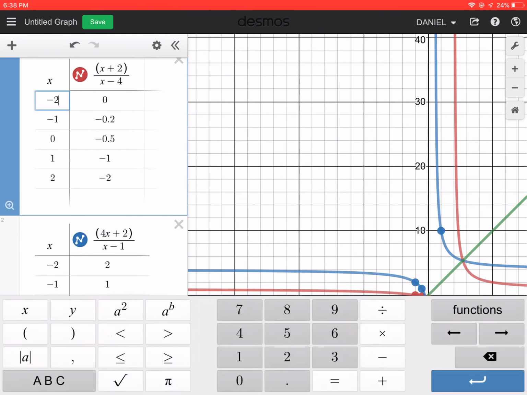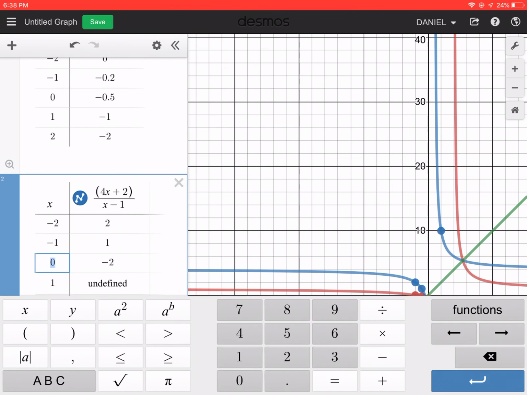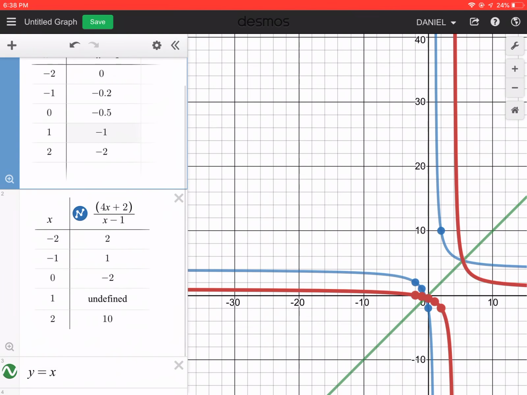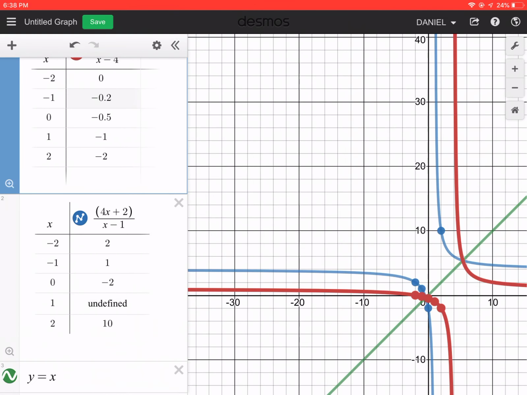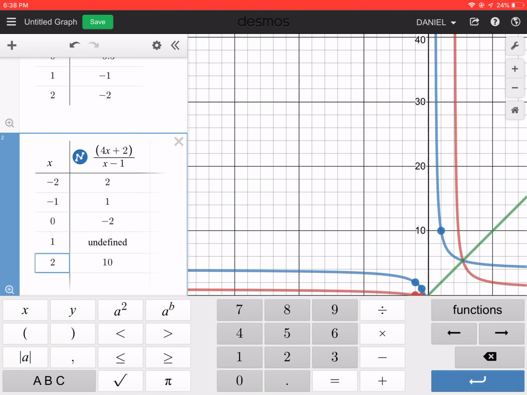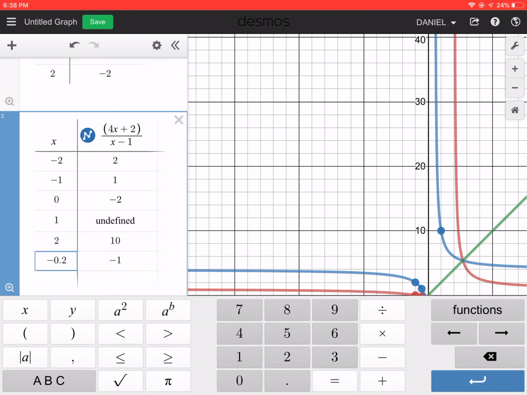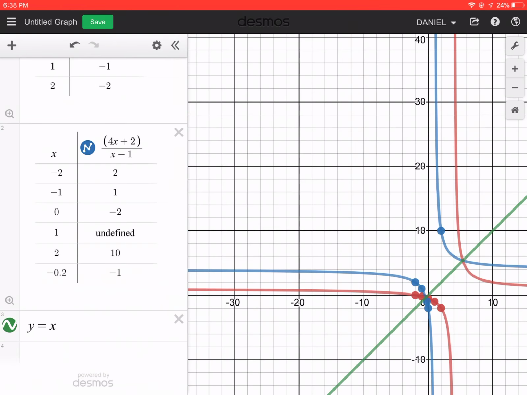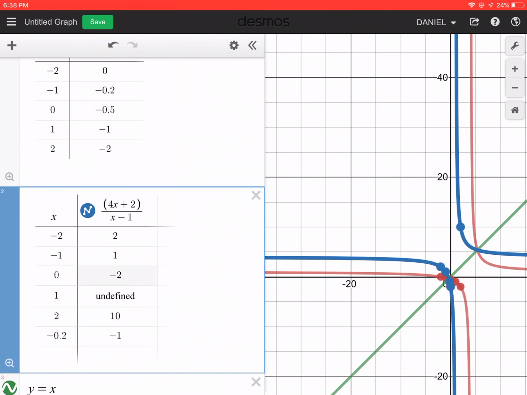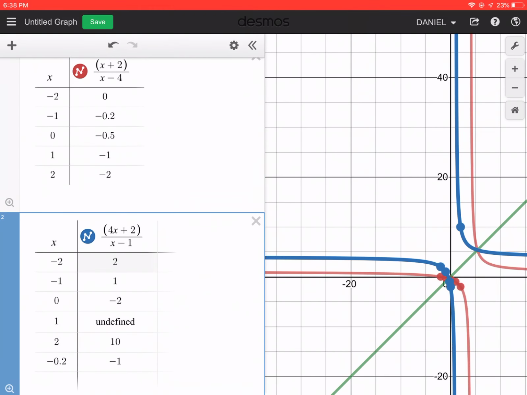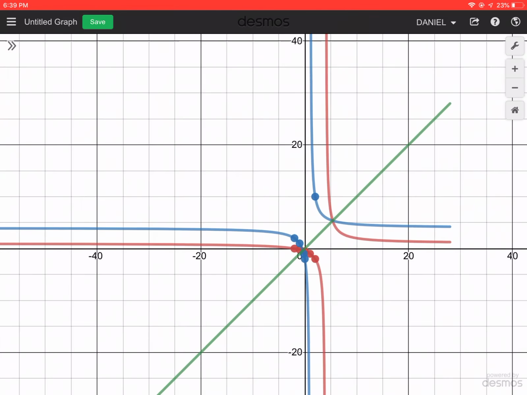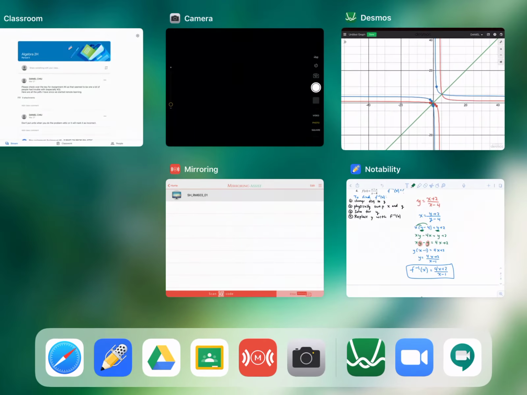Right, negative 2 comma 0 up there became 0 comma negative 2 down here. Negative 1 comma negative 0.2. Well, if I input a negative 0.2, right, I get out negative 1. Negative 1, 0, negative 0.2, negative 0.2, negative 1, right, etc. So, looking at the table, we can see exactly that these are inverse functions, right? One of these functions will undo the other function.